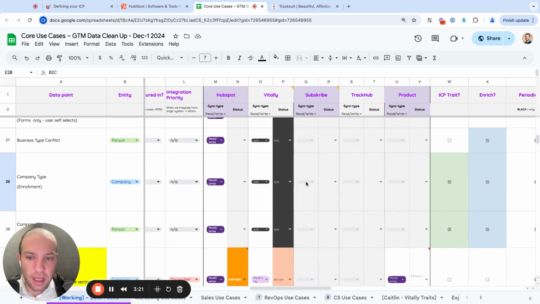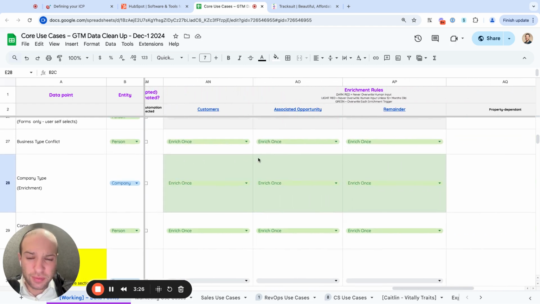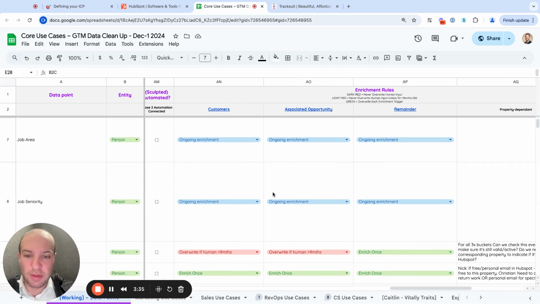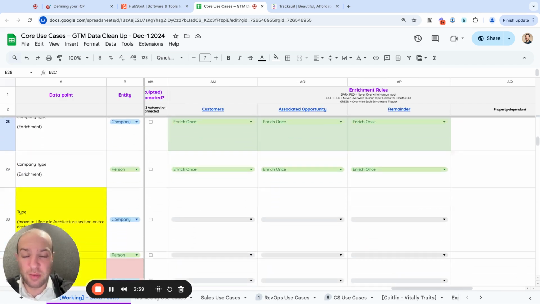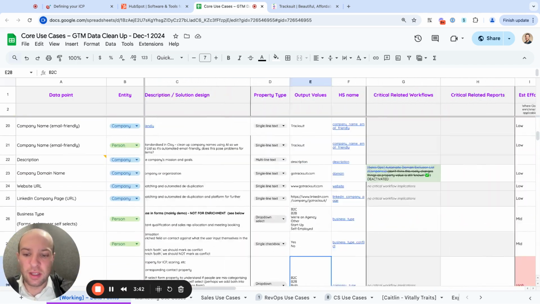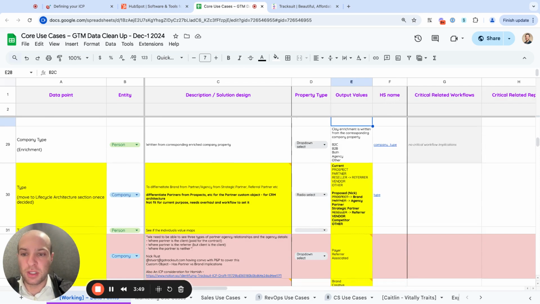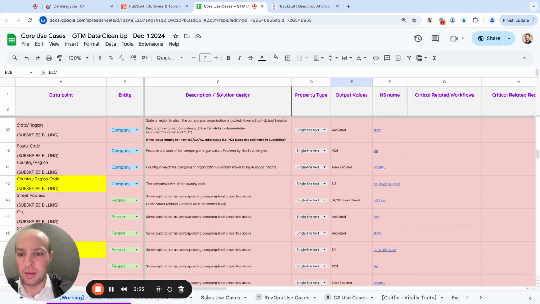We mapped overwrite rules. We mapped also how often to enrich. Like this, for example, we're only enriching one time and never re-enriching because this is not going to change for a company. Whereas other properties like the job seniority might be re-enriched on a regular basis, right? Or the phone number validation or email validation. So all of this is done up front. We're essentially talking to the customer to understand, okay, who do you sell to? What do you want to know about them? We're defining it. We're mapping all these fields in a Google Sheet, or in our case, we're integrating directly to HubSpot to sync down the properties, but it's basically this in an automated fashion.